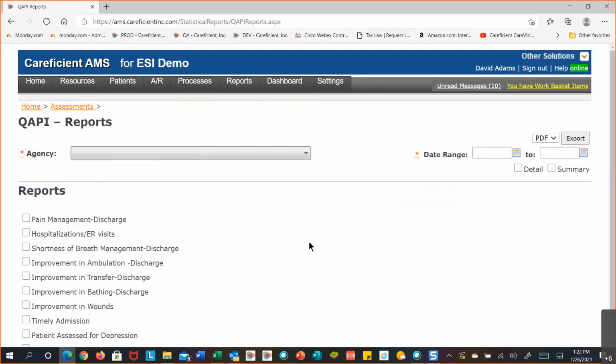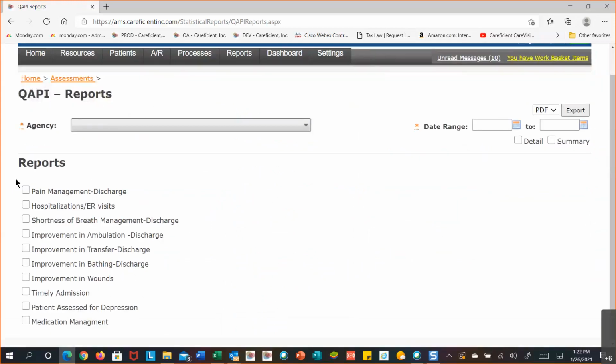On the QAPI reports, these are the different types of reports that we have out there right now. All of them, I think, except one, are working from Oasis information, so it's looking at Oasis questions from admission and comparison to discharge.